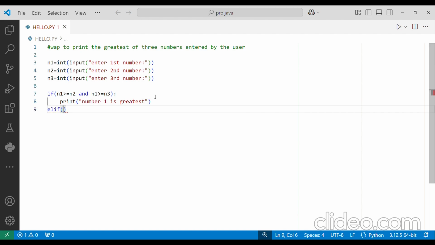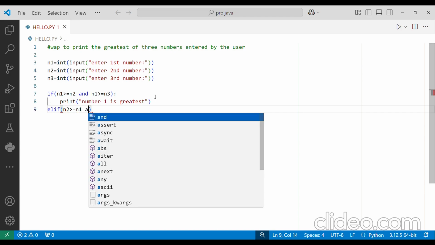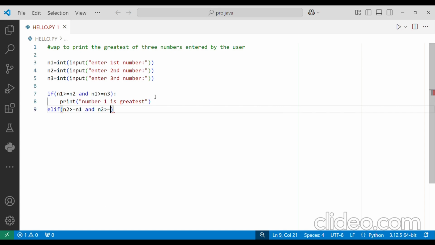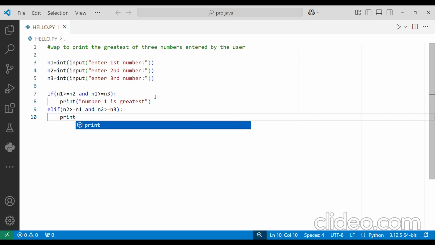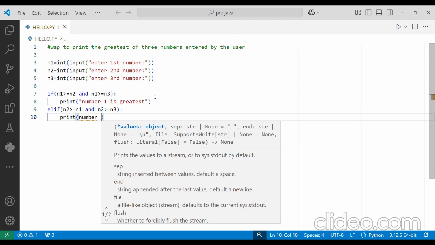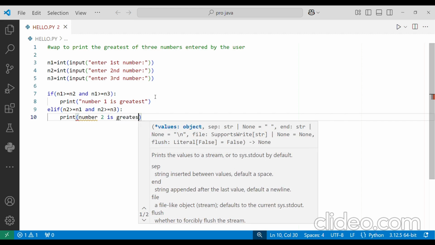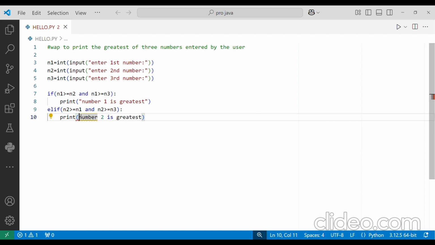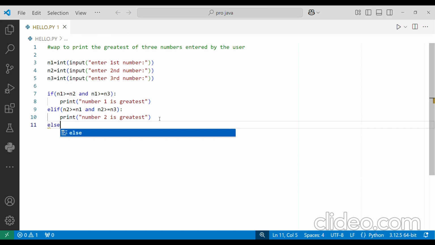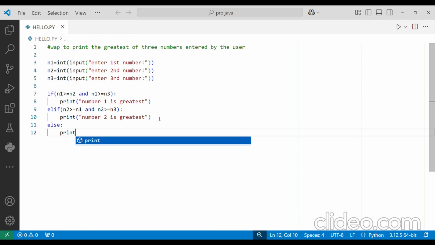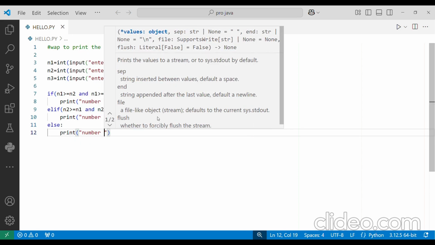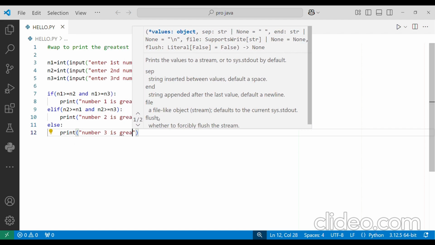If n2 greater than or equal to n1 and n2 greater than or equal to n3, print number 2 is greatest. Else print number 3 is greatest.